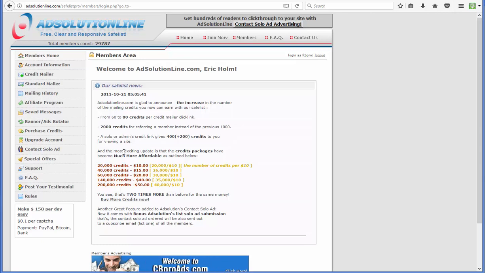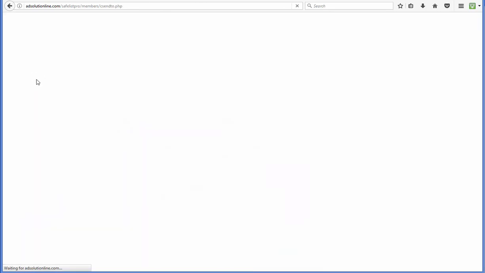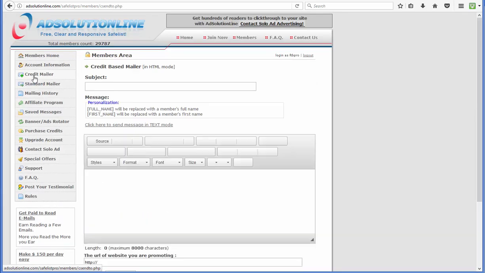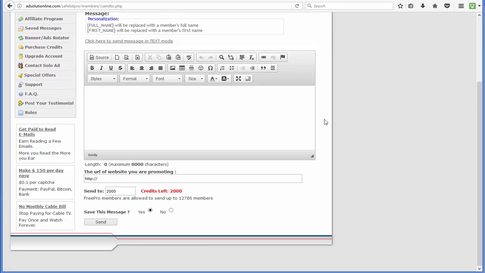And so we can now start using it. This is going to start sending emails to our Gmail account, which means we can start using it with the Fast Traffic Bot. And that will give us credits, which we can then use. Let's click on some of these so you can see what they are. The credit mailer. Okay, so you can see here, it started me off with 2,000 credits, but with Fast Traffic Bot, it's going to be earning me more and more credits to where I can send to more members.